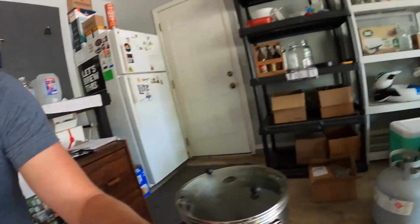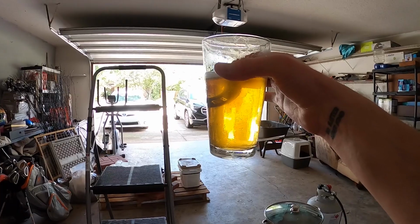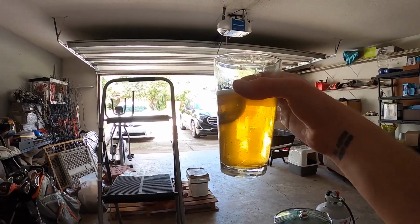It still makes a great beer, and this beer is clarifying by the day. Actually, let me just show you this one again. It tastes very good, but I do feel like I can pick out the flavors that wouldn't exist had I fermented at a little cooler temperature. And I know I'm nitpicking now because this is good beer, okay?